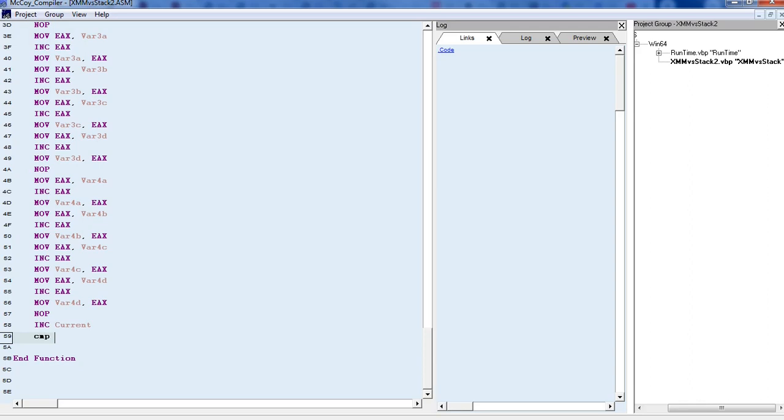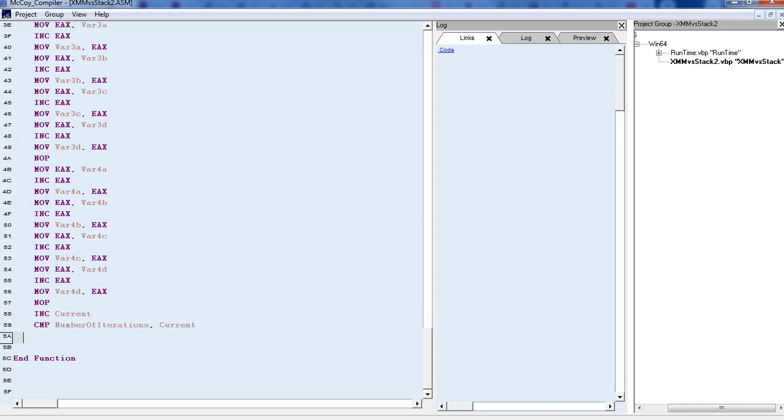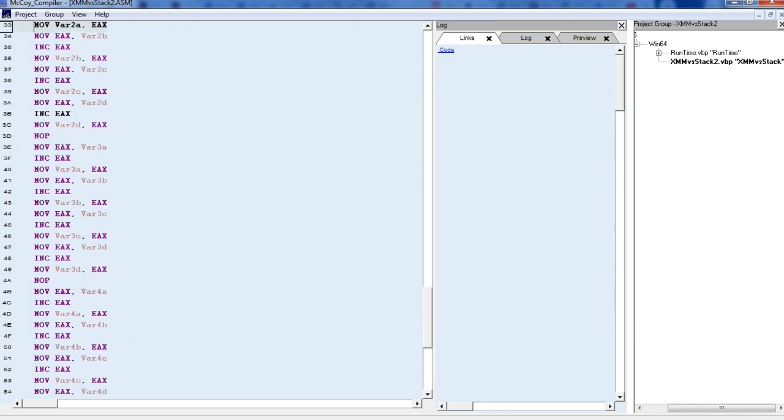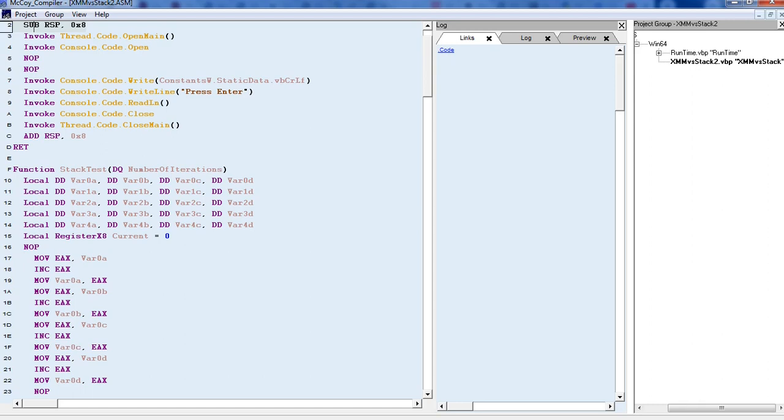Now we're going to compare number of iterations with current, and jump back to the top if it's greater than. That will be function number 1, reading and writing 20 different variables off the stack.